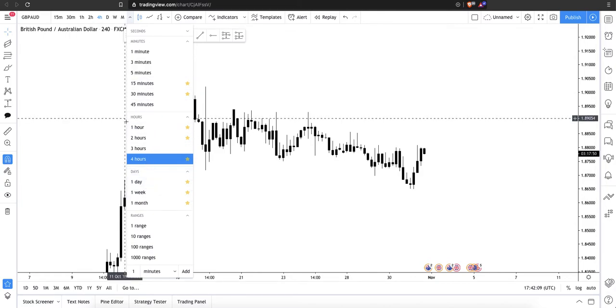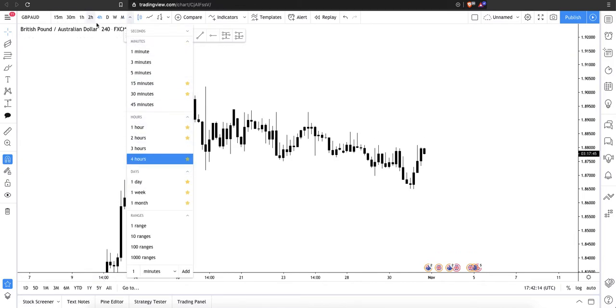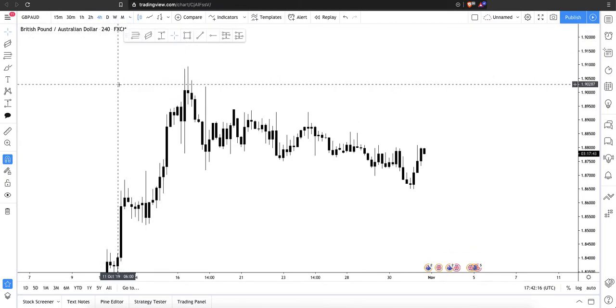Then I find my entries and exits. Also if you put a star next to it, they will just show up right here for your convenience.